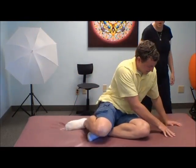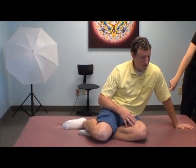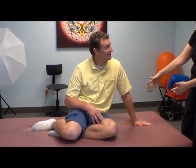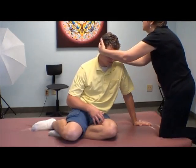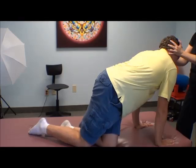So side-sit on the other side, just so you can see the difference. Now, just doing that already, it's hard for you to even get your arm in this position versus where it was. Do you feel how it's out more? That's because of the pelvis. Same thing — I'm going to take your head and now feel. And yet, getting up on all fours is a tad easier on this side.